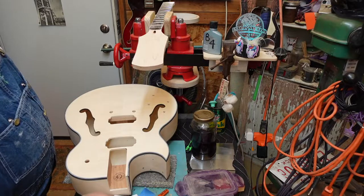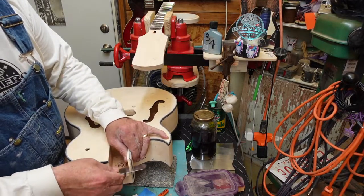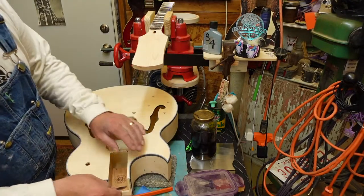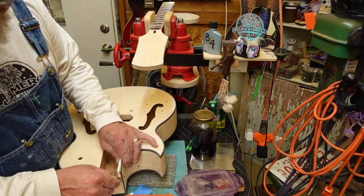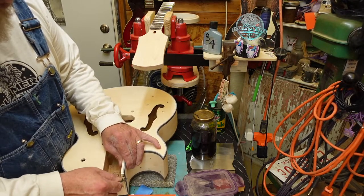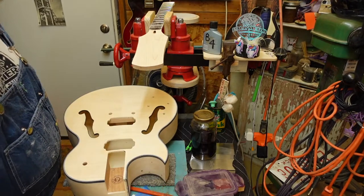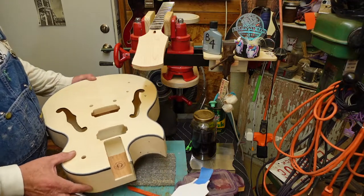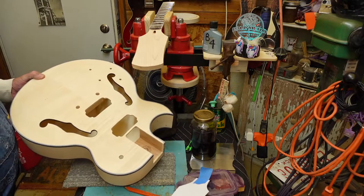We might be able to use a scraper, especially if the binding is sticking out a little too much here. We can use a scraper. We can use a violin knife. These things are really handy. You float them on an edge and use them like a scraper, and see how it's taken off those little curls of fine material. You don't want to use a drill to clean up the holes. You want to use a reamer.